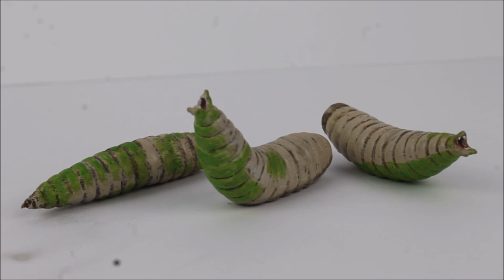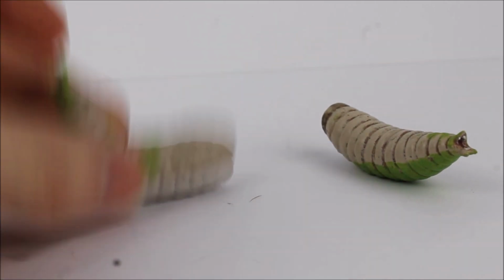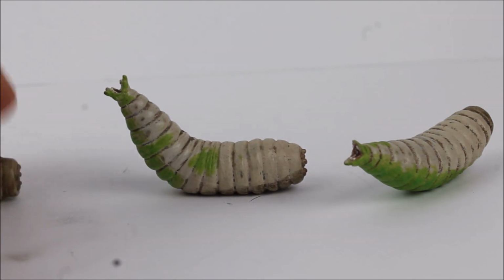So all of them are in different poses, although they follow exactly the same detail really. So we have the straight one here that's just kind of trundling along. Then we have the one that's about to reach and jump for somebody, and then we have one at kind of the midway point about to jump for somebody. Maybe it's walking along, don't quite know. But the general design itself is quite nice.